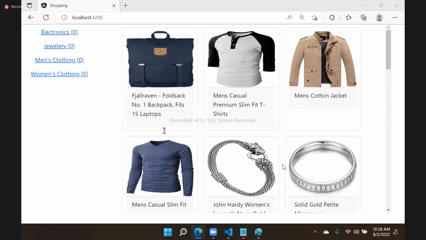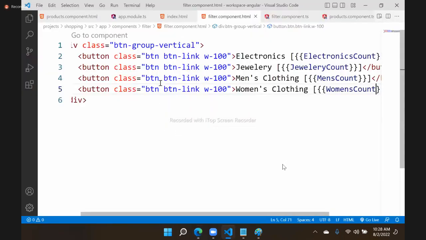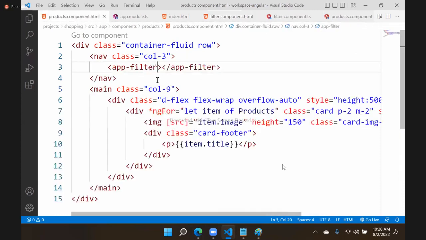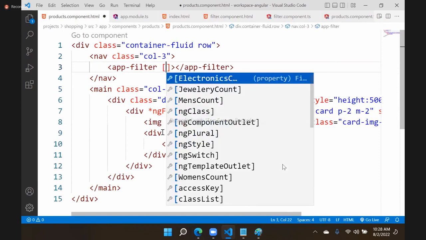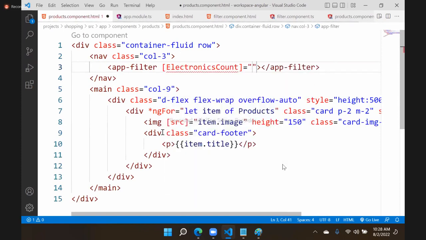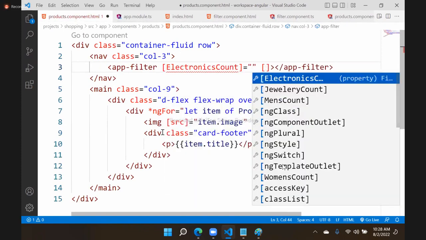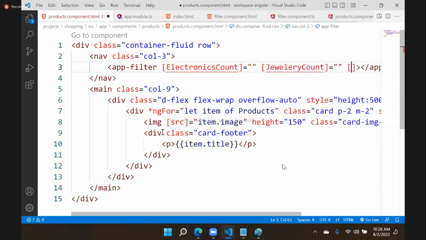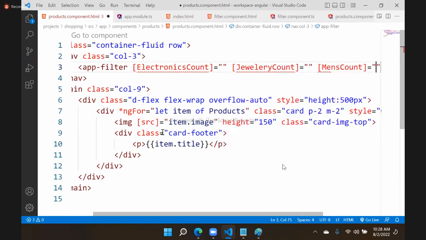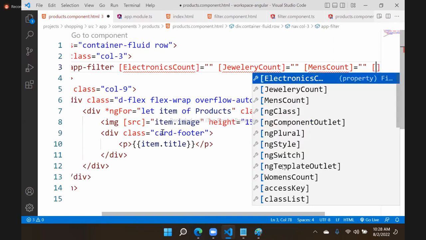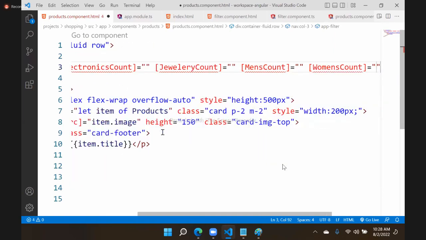Let's go to the parent component. Into this, we need to send, you see, electronics count. Here we have another property, jewelry count. Another property, men's count. Another property, women's count. It is expecting a number, we have to pass. Now the question is, how will you get that count here?